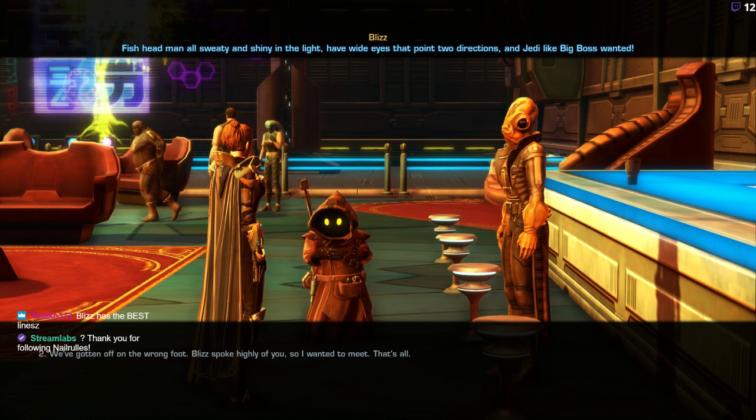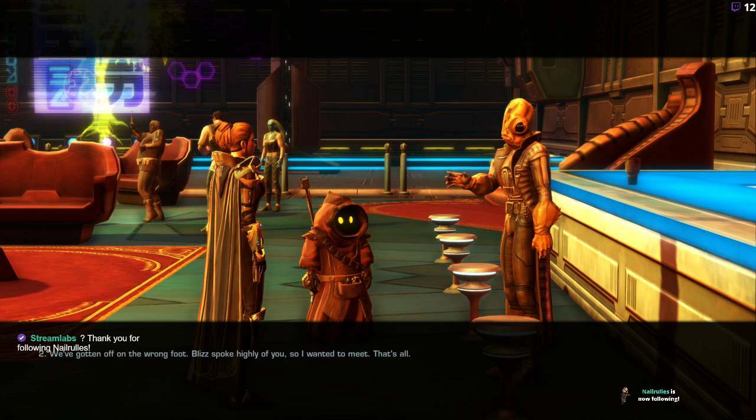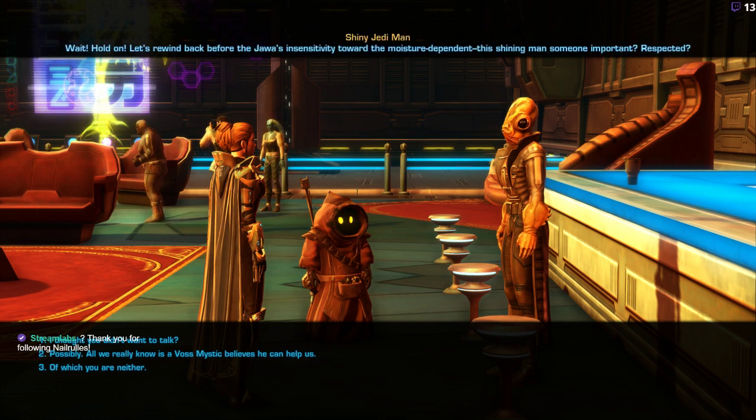All sweaty and shiny in the light, have wide eyes that point in two directions, just like Jedi Boss wanted. Oh, thank you for the subscribe. Let's rewind back before the Jawa's insensitivity toward the moisture dependent. This shining man, someone important? Respected? Jawa's insensitivity towards the moisture dependent.